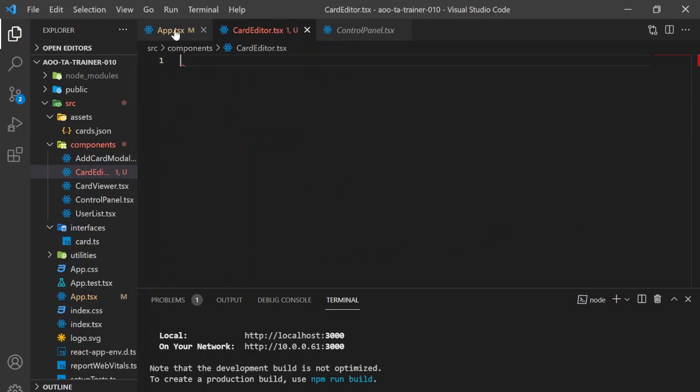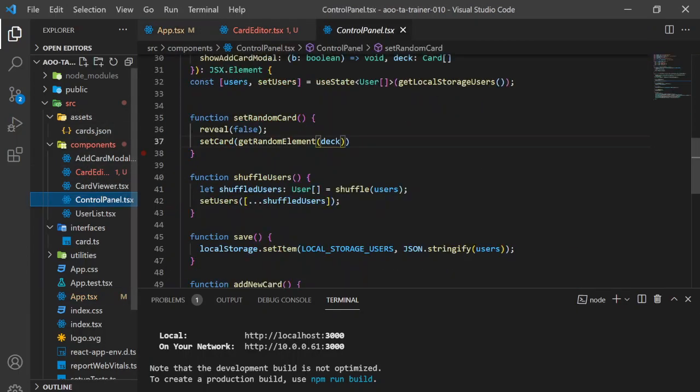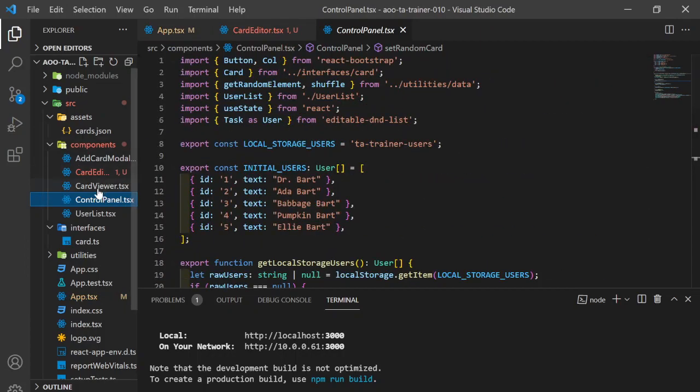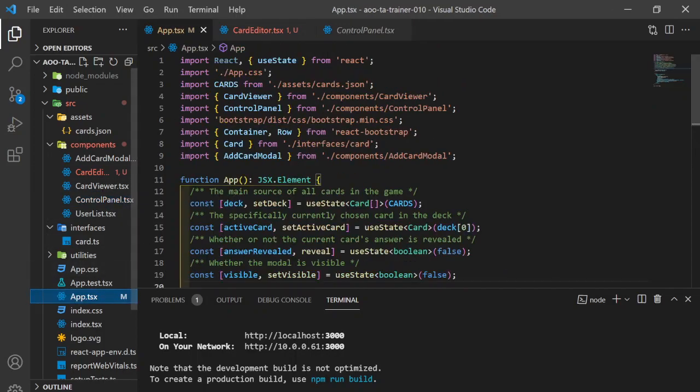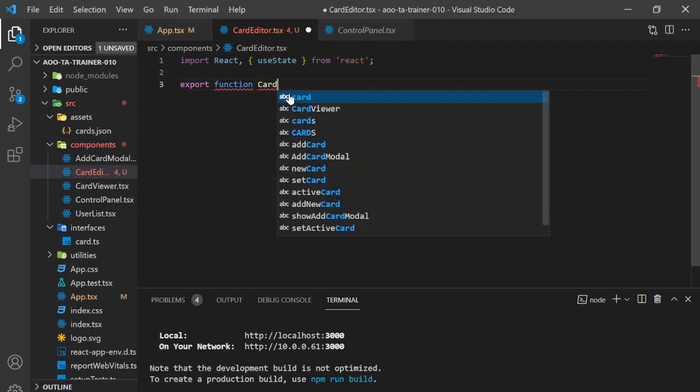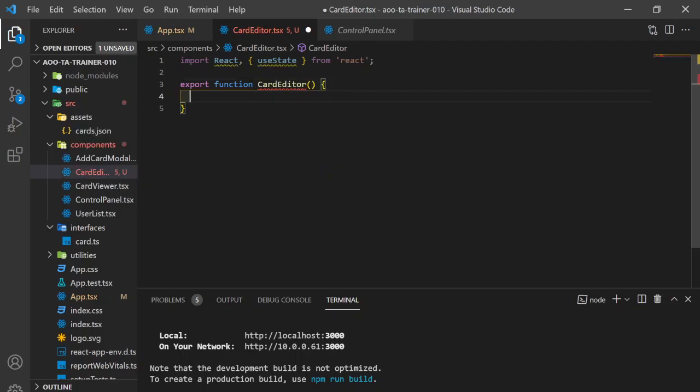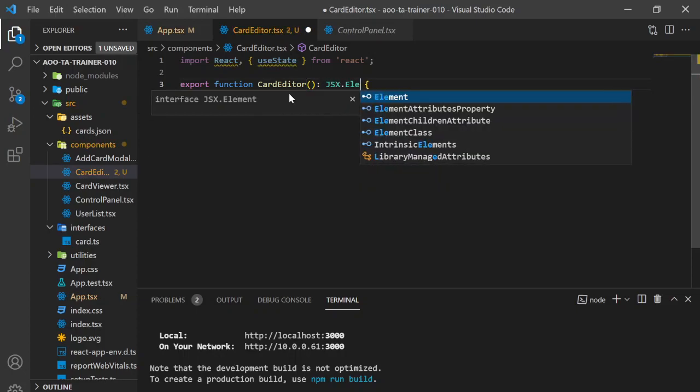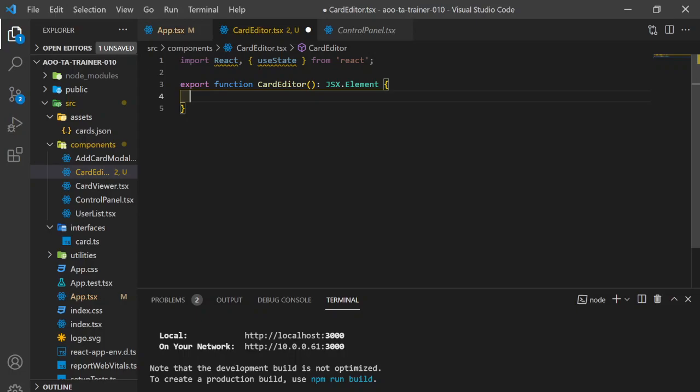We're going to need to import React and everything else. Let me just go steal some lines from up here. Let's see. I will have to import React, don't I? That's the more proper thing. And useState. Yep. Okay. And we're going to be making a functional component. So let me create a new function called CardEditor. It's important that we match it. And this will be a functional component, so it returns a JSX element. And at the very least, we want it to return just some text, just so we see that it's working on the screen.